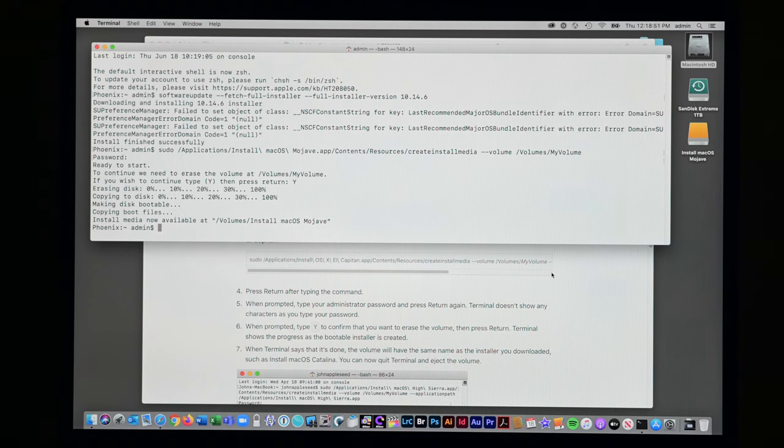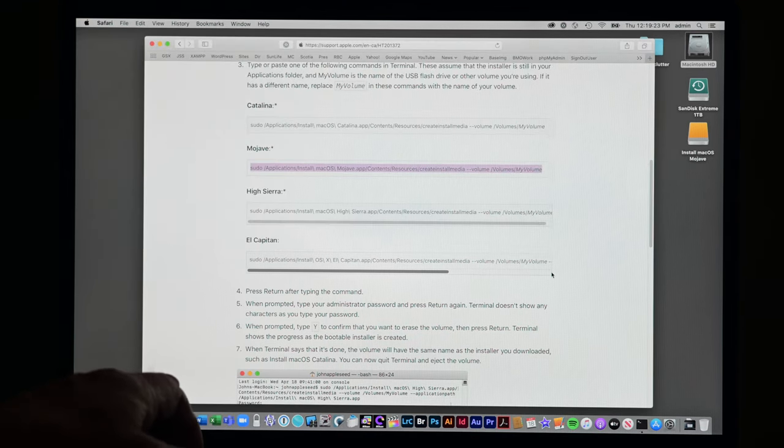Now, this will not take 30 seconds on an external USB stick. External solid-state drive, yes. External USB, this may take, you know, 5-10 minutes, I would say. If it takes too much longer than 10 minutes, then maybe your external device is too slow, and it's time to find something a little faster. But don't give up. Give it some time to finish. Once it's finished, we can Command Q out of Terminal, Command Q out of Safari. Everything is backed up. We're rapidly approaching the point of no return here.